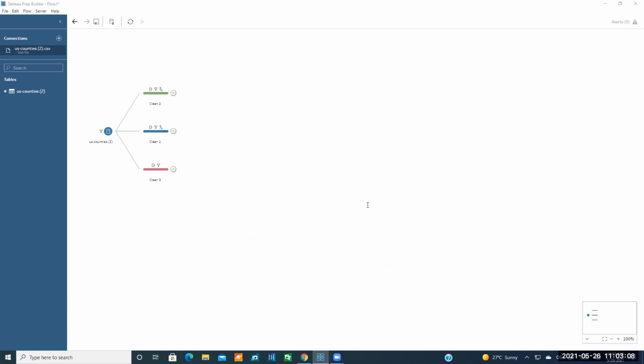Yes, you can just do it in a single step as well. That's the way I did it initially. And if you download the workflow at the end of this section, you would find it in a single step. So that's another way to do that.